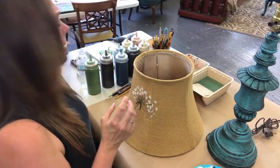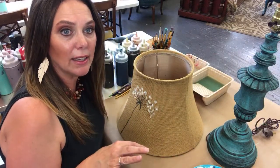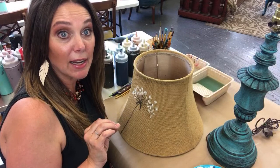When you are painting on burlap, you may need to water it down just a little bit.